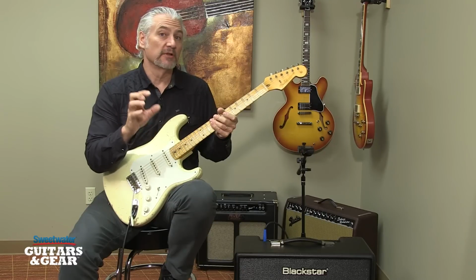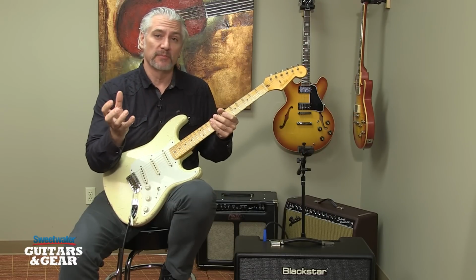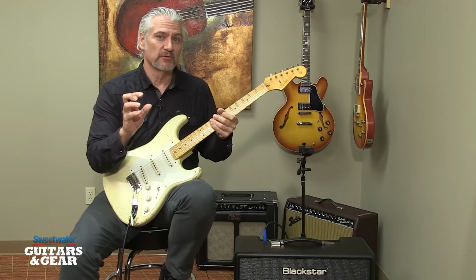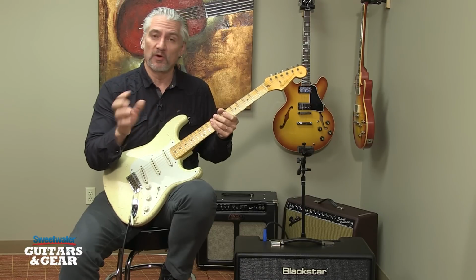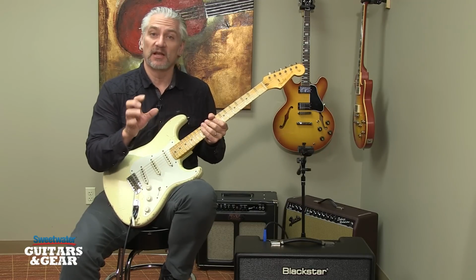With this setting, we're getting a blend of that American cutting top end and that brighter sound, along with that fuller, thicker mid-range from the bottom. It's a really nice hybrid tone that has all the characteristics that you want from an amplifier. The full lower mid-range, the bright top end, a lot of punch, and a lot of sustain.